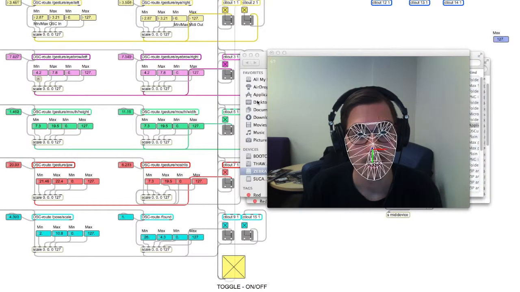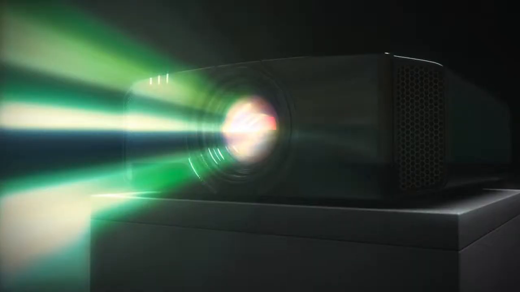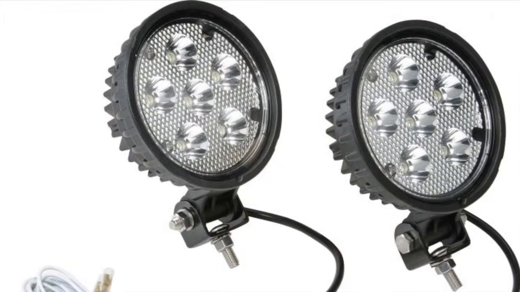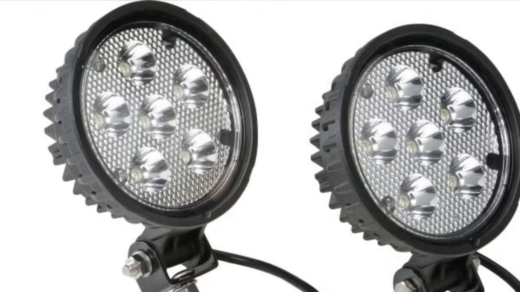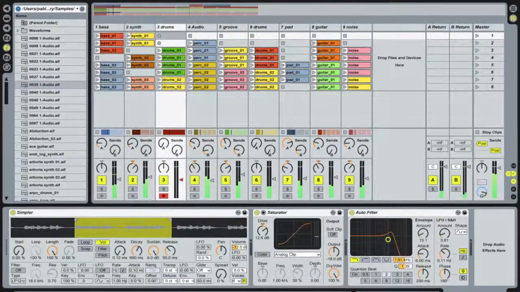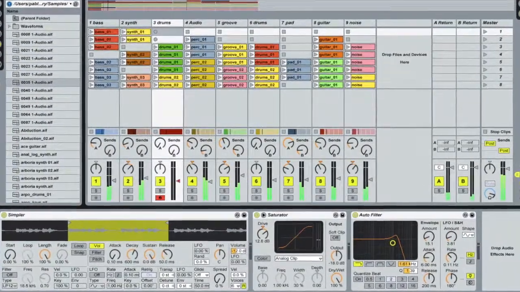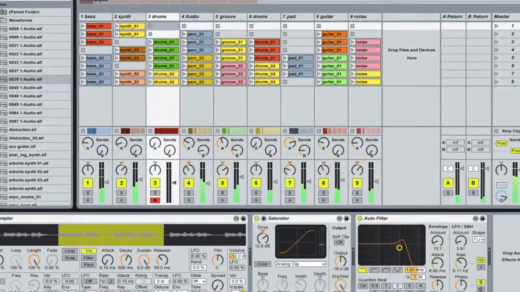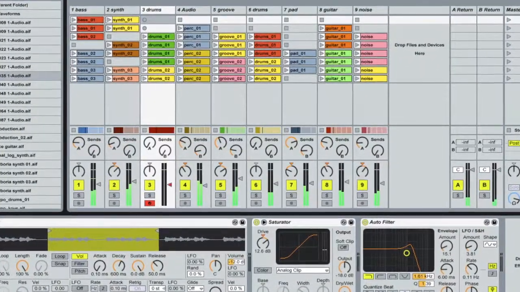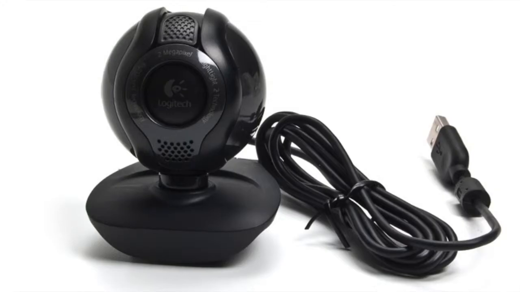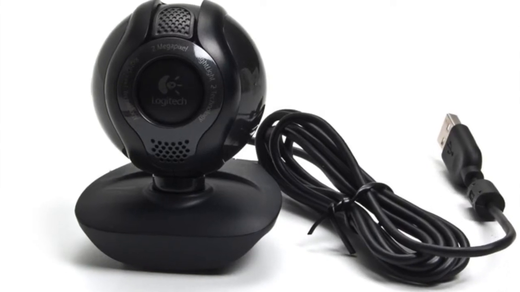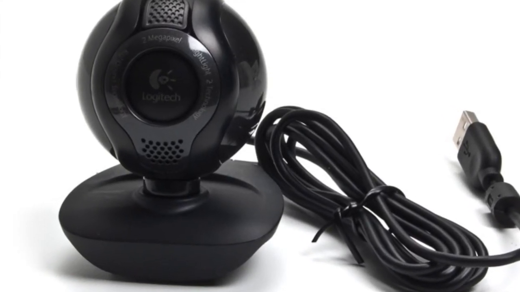I need to finish gathering the physical materials that I'm going to need for this project, such as the projector and lights. I need to figure out how to establish a secure connection between the Max patch and Ableton so everything can be connected correctly. And finally, I need to start working on the next Max patch that will trigger the webcam to record when someone steps into the scene.